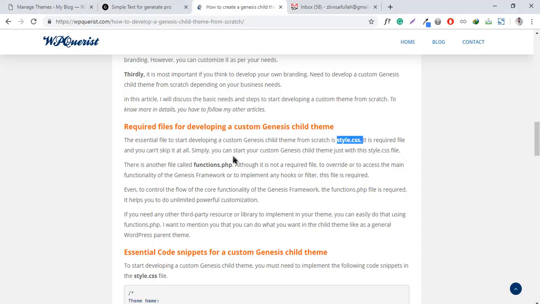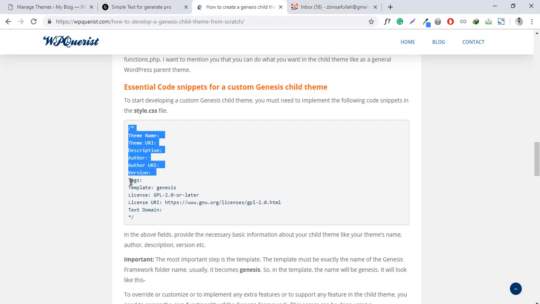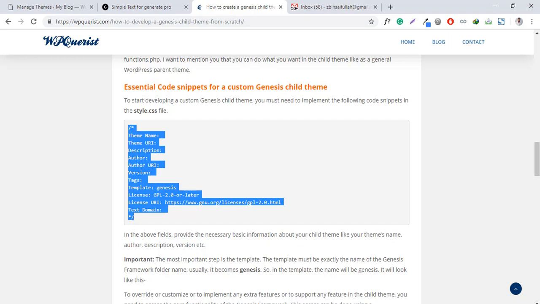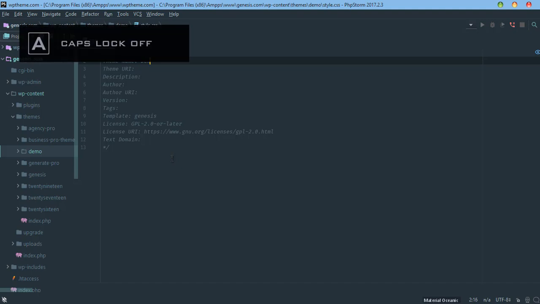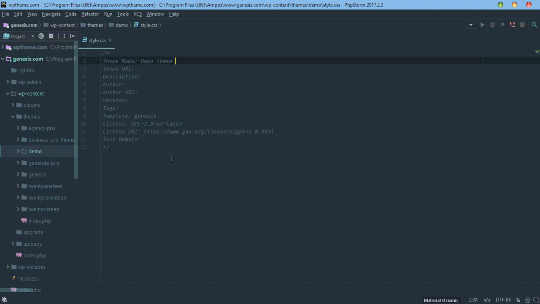We have to go to this code. I want to copy these codes and paste them here. Give the name of the theme, like Demo Theme, and a theme URL. I am giving a random URL like demo.theme.